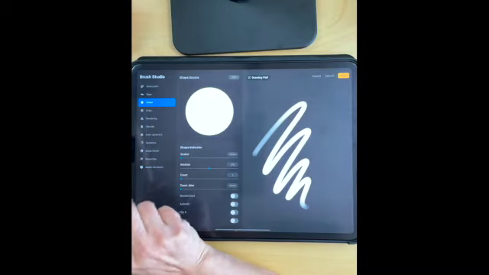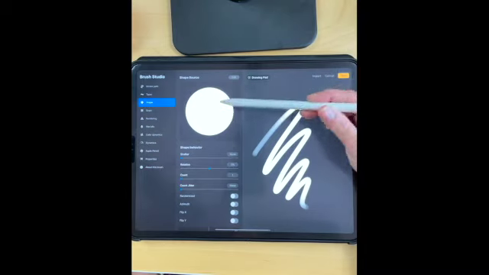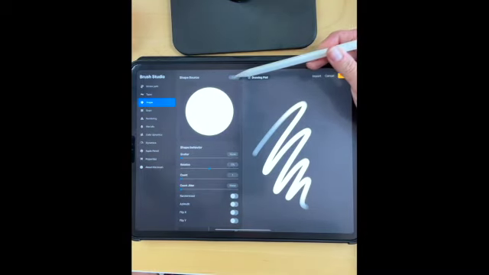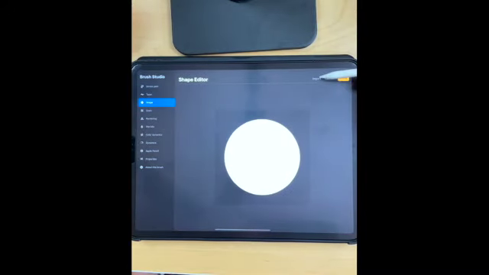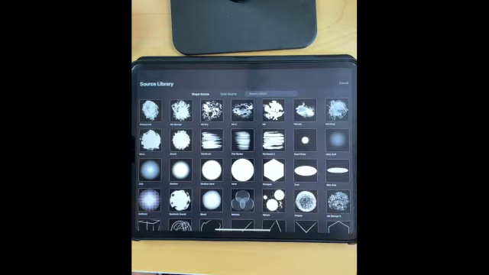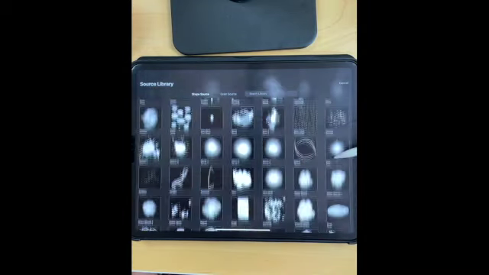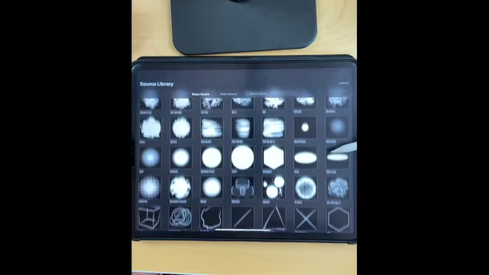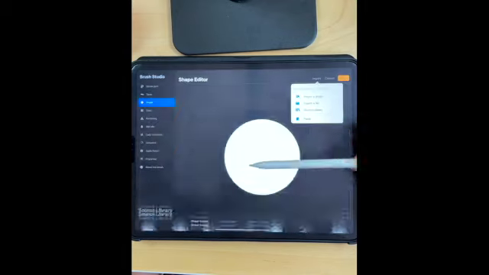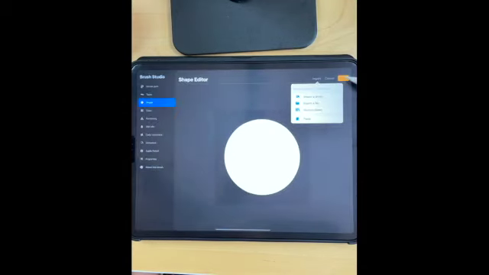I'm going to go first to shape. And this shape we have here, I'm actually not going to change, but I'm going to show you how you would change it. Go to Edit, Import, and Source Library. So Source Library, this is your shape source. So this is the shape of your brush. And there's all kinds of built-in options that come with Procreate. We're going to keep it simple, and I think this works best for a geometric pattern, and go with this round, hard shape. So then you'll just click Done.